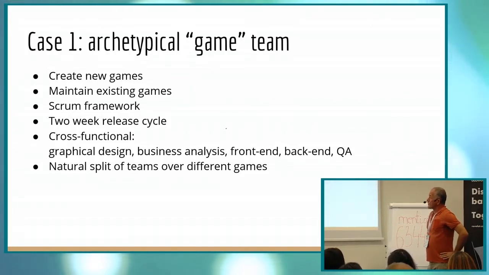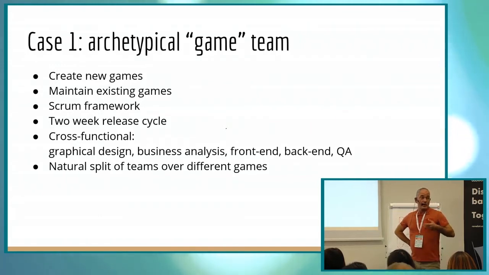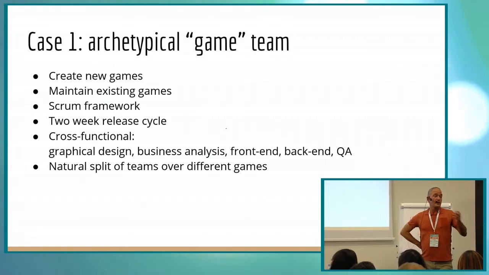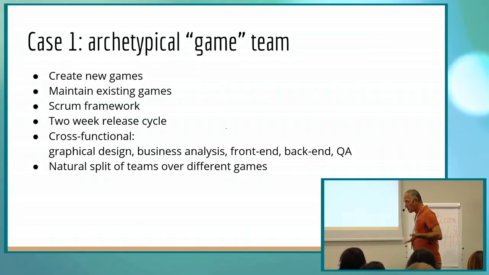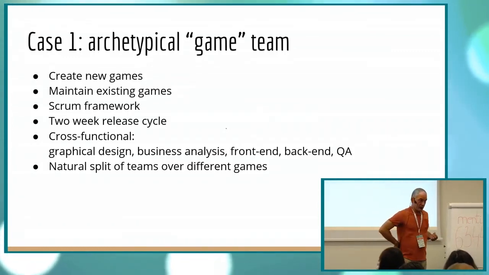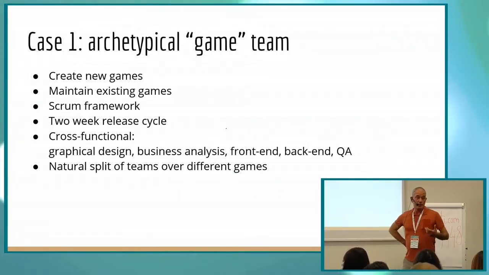So the archetypical game team, they are creating new games. Quite often, this is a variation of a game. We already have roulette, but now we have roulette with 2 balls. So this is about features. It is about what you can actually see. It's about what players will actually experience.